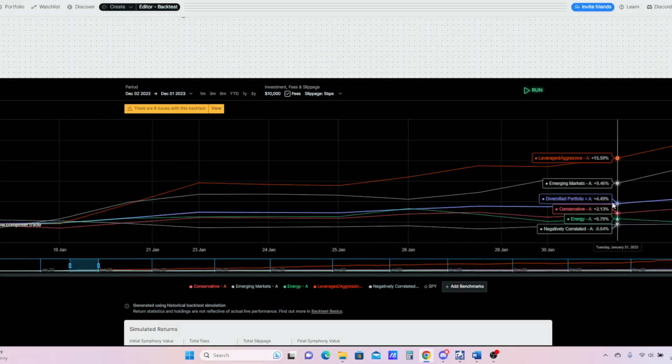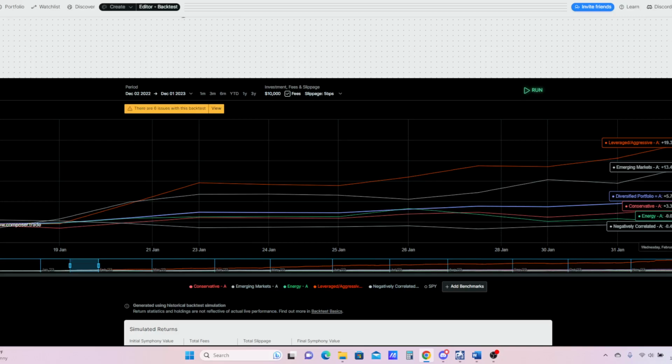What I like to see is the Master Symphony is pretty much right down the middle, and that shows you the importance of the portfolio being diversified, because if you're all in on energy or all in on emerging markets, you could have a super good month and then 3 bad months, and so on and so forth. But that's the point of having a nice diversified portfolio. So I wouldn't just go all in on equities and have nothing allocated toward gold focused or treasury focused or commodities or stuff like that.